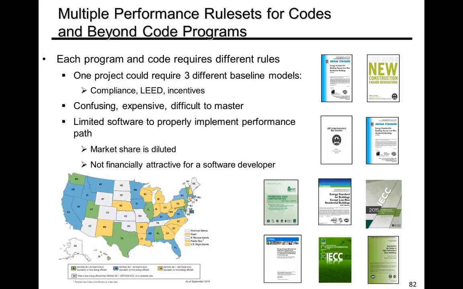In addition, because that market is so diluted, people that develop software to implement things like the baseline energy model don't really have as much of an incentive to do it, because it's just not financially attractive. Do they make a software program that follows the rules of Appendix G 2007 because LEED is using it, or do they make one that follows the rules of Appendix G 2013 with the supplement because New York State is using it? So there's just not a lot of tools out there, and I think this is one of the big reasons.